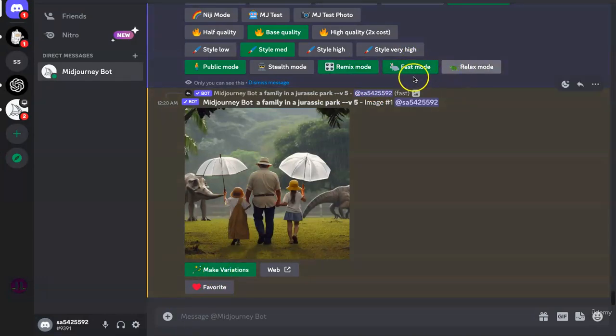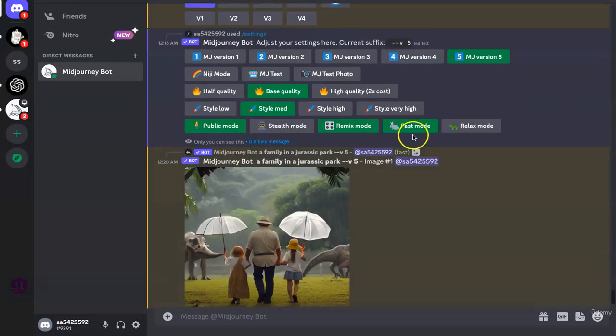Fast mode and relaxed mode, we slightly covered in the subscription part. It basically decides how much GPU speed I want to use, a dedicated GPU speed to process my image, or I'm okay with it taking more time. Since you have a limited number of fast mode hours on all the plans, I would suggest you work mostly with the relaxed mode so that you can experiment more. Although it will take more time, this will allow you to save your fast mode processing for later jobs when you actually want to use it.